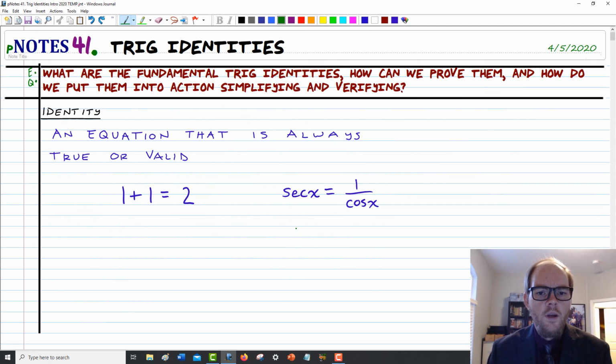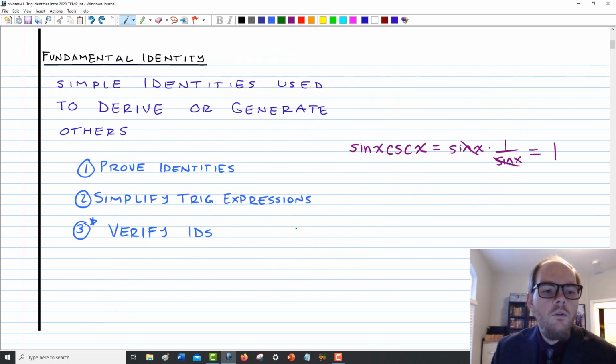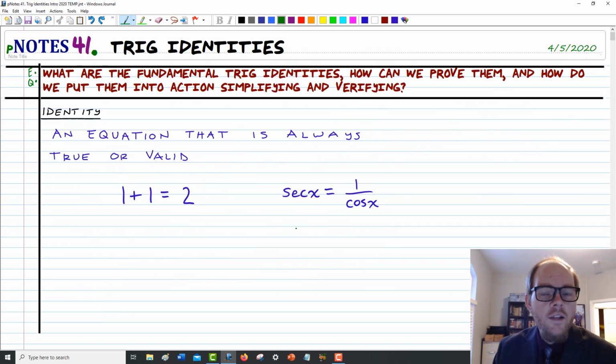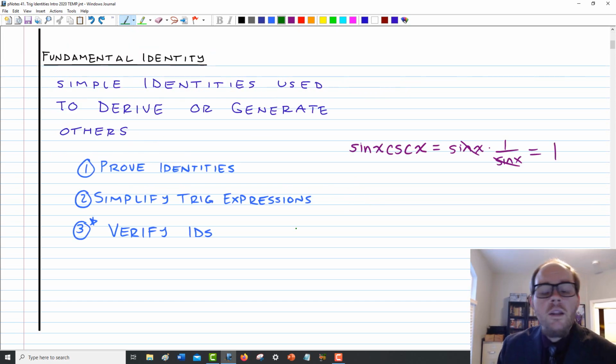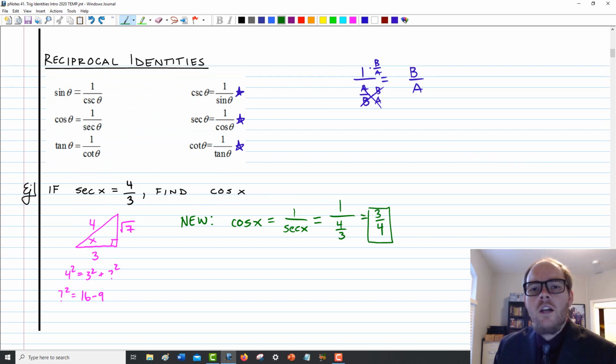As a quick review of what we did, we talked about what an identity was, with some basic trig ones and some other relationships that we already knew. From there, we talked about the fundamental identities and what our goal was. So our roadmap is that we wanted to start by proving the identities and then simplifying some trig expressions. We didn't really get there, but we're going to do that in the next lesson. Maybe do a little verifying. And then from there, we talked about all the identities. We talked about the reciprocal ones that you pretty much already knew, although maybe not necessarily had thought of them in both directions the same way. Gave you a very clean example you probably could have done in your head.